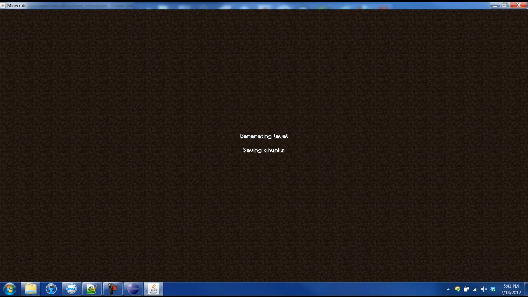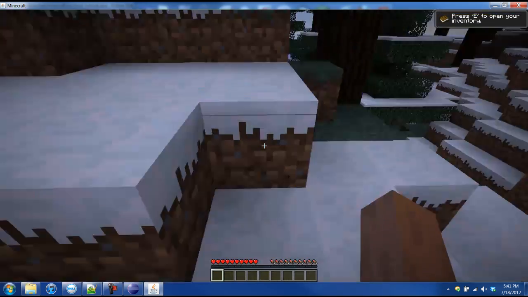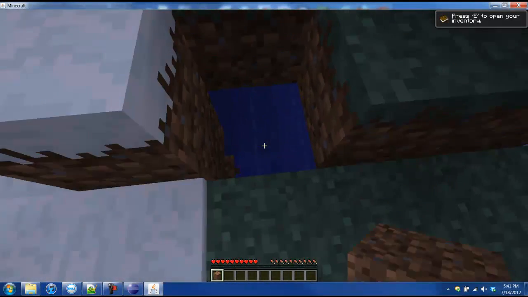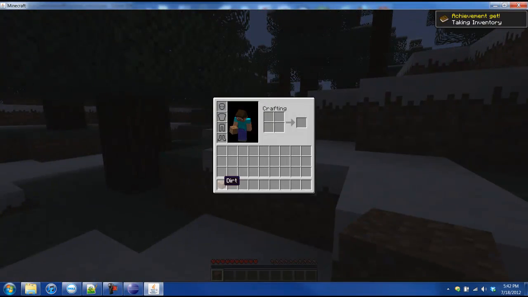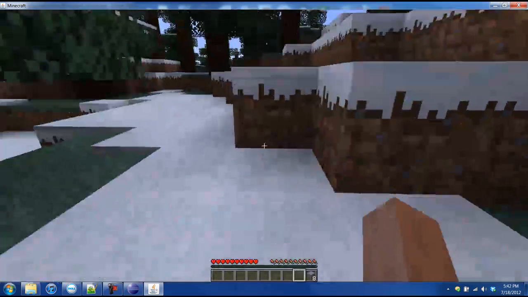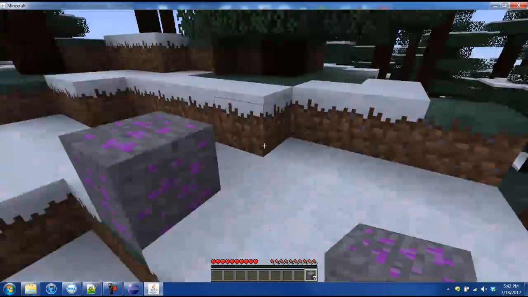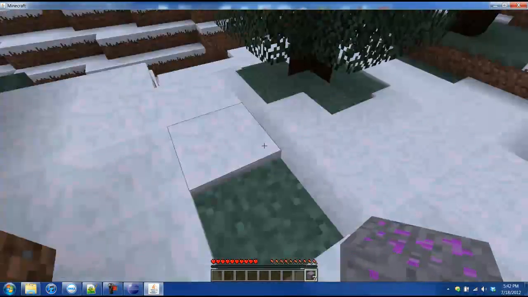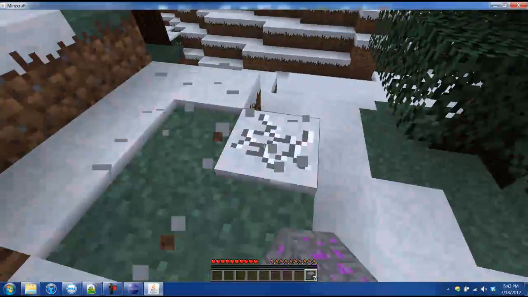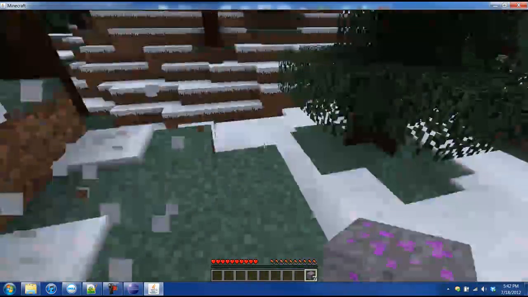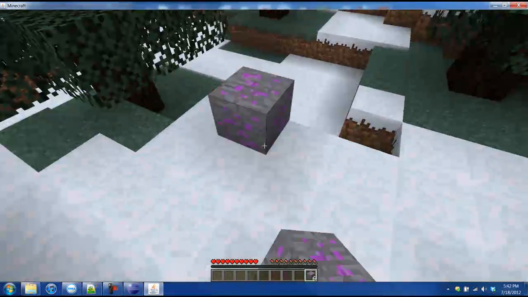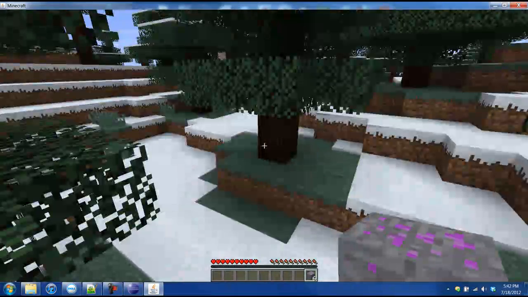So once this loads, we don't even need to make a crafting table, so let's just grab this block of dirt. Oh. And right when we put it in, we get, beautiful, 8 Purplex Ore right there. And it has our texture, and there's our block. When we break it, it doesn't come back. I'm not sure why that happens. I have an idea why, but we'll just ignore that for now. So there you go. That's what that is. And notice right now you can punch it and it just breaks instantly.